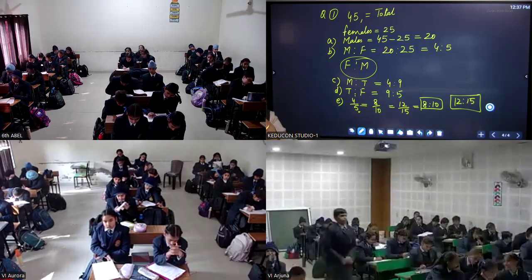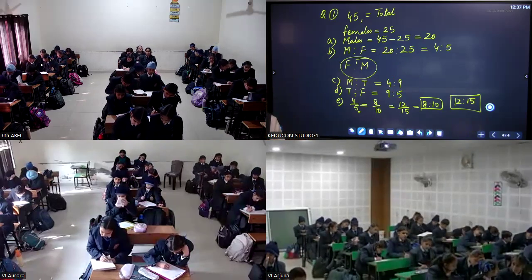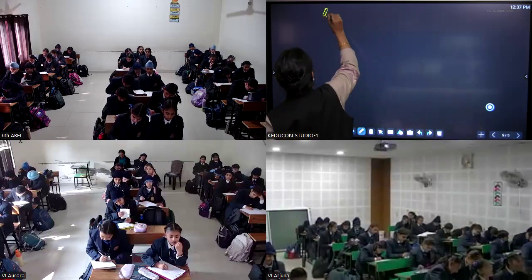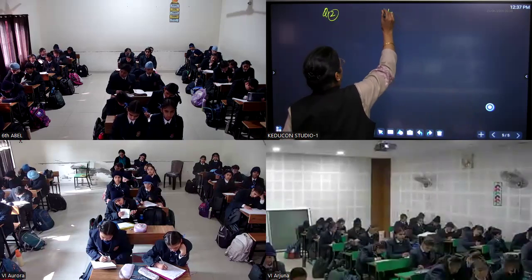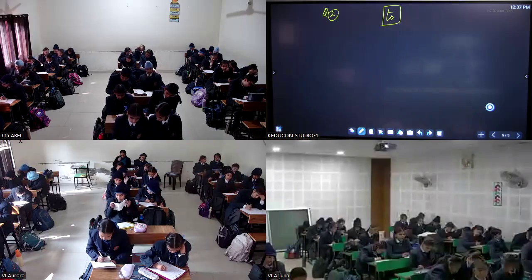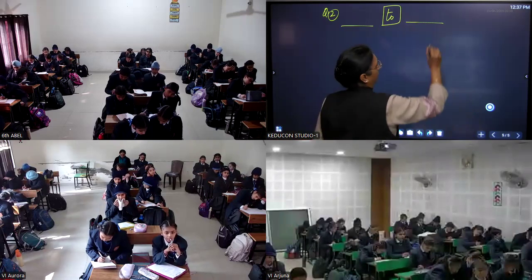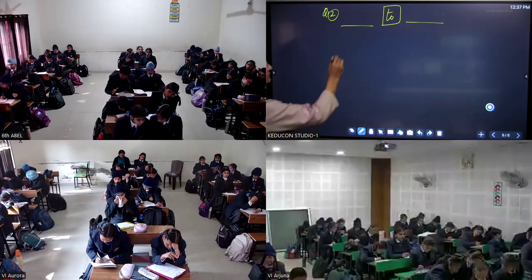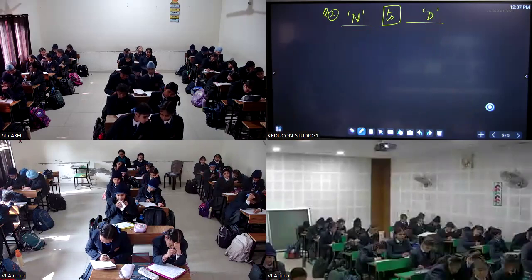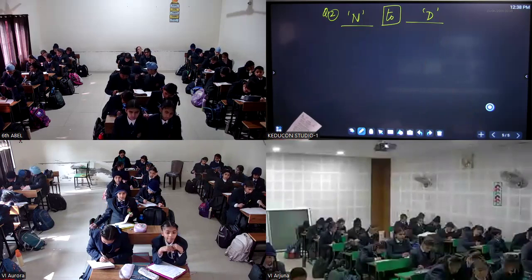Question number 2. Ratio of distance of school from Raman's home to the distance of the school from Aarti's home is 2:1. When we did this chapter, I told you whenever you do ratio questions, always make a box around 2 whenever it is written in the sentence. You have to see what is on the left of 2 and what is on the right of 2, because the left term will come as the numerator and the right term will come in the denominator, right? Now it is given ratio of distance of school from Raman's home.